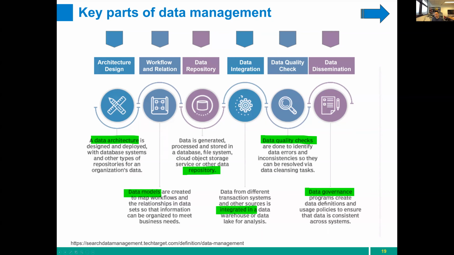Number two, the workflow and the relation. The relation is about when you have multiple sources of information, how the data can go from one tier to two tiers to three tiers. We have multiple sources of data, coming from different places with different formats. How would you organize the flow and their relationship? And I'm coming to step number three.